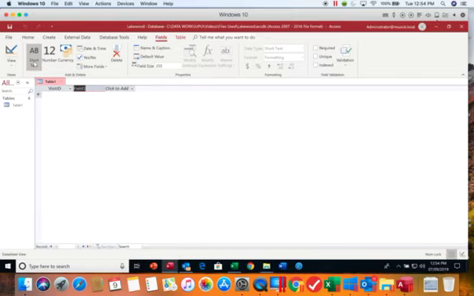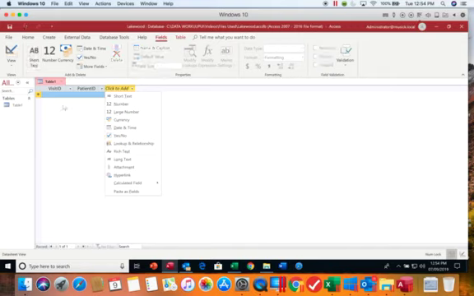So the name of this field is patient ID. We will type that in, patient ID. And again, hit enter. You'll notice that some of these field names we're not using spaces. Spaces are actually allowed in Access, but in some of the other databases like SQL Server, Microsoft SQL, SQL does not allow spaces.